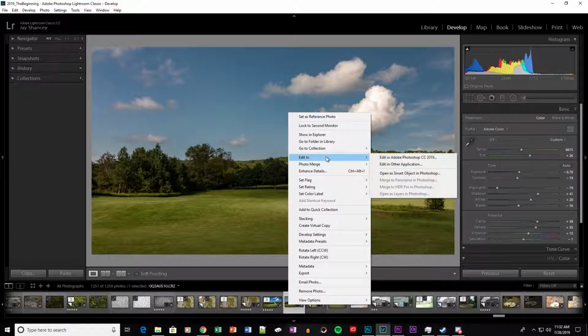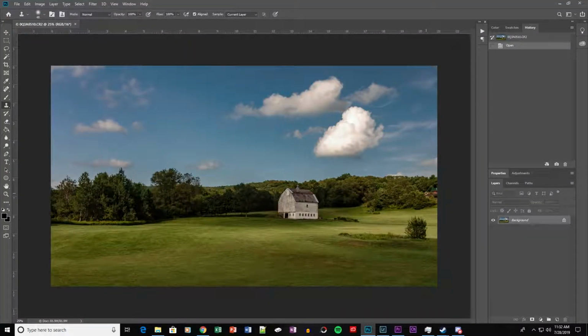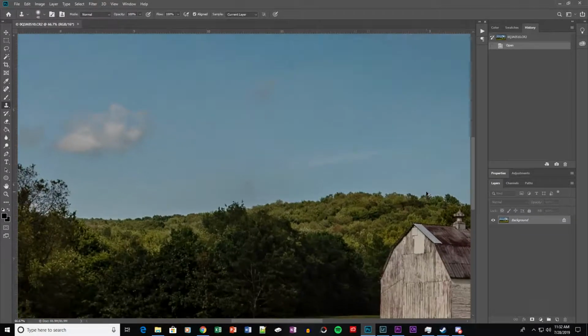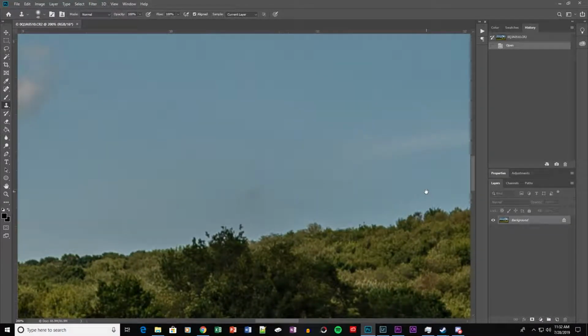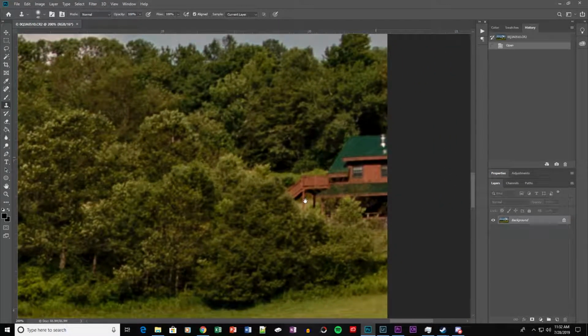So edit in Photoshop. I might be able to do the spot remover, but I think it's going to be better to do it here. Control plus sign. It's been a while. Space bar, get my hand up. There we go.